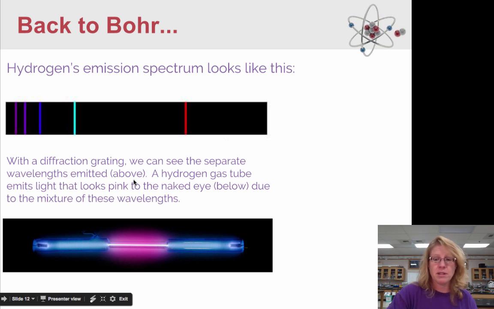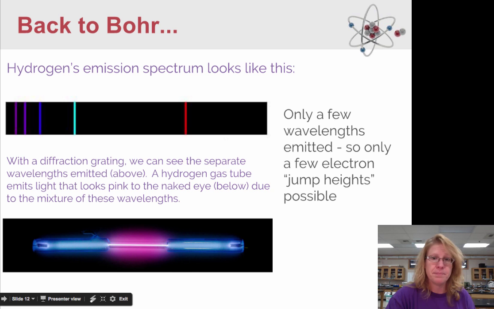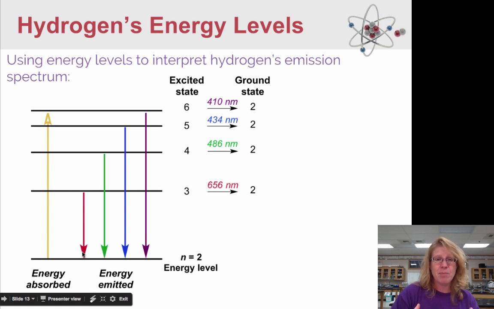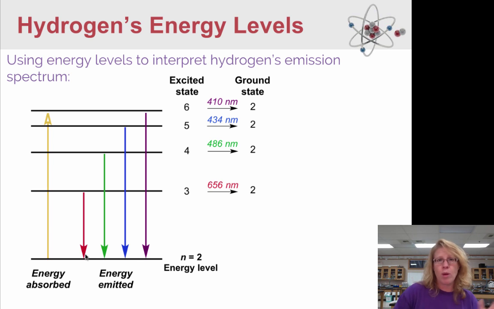So let's take a look at what this looks like, kind of like that previous diagram. The big idea between energy levels is that hydrogen's electrons usually start in a low energy level state, which is called ground state, and they can absorb some energy to jump up. And if it only absorbs enough energy to jump up one energy level and then drop back down, that's relatively low energy, so that's going to be a relatively long wavelength, and we would call that red light, and that's that red line that we saw previously.